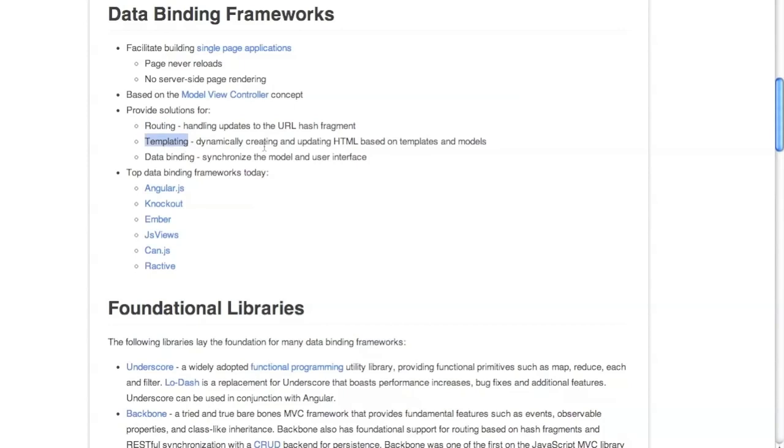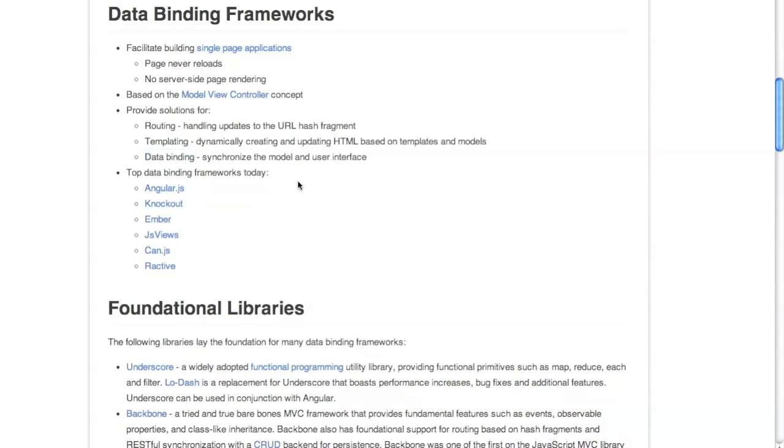Templating, which means you can express your view in what's called a templating language, where there are parts of the view that will get replaced later with things from the model. And data binding. Data binding is really the newer part of this in web frameworks. What that does is maintain a synchronization between the model and the view, the user interface.